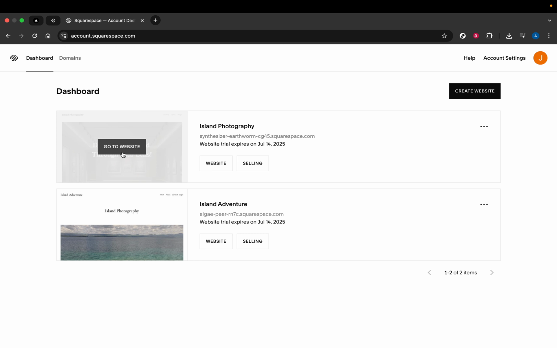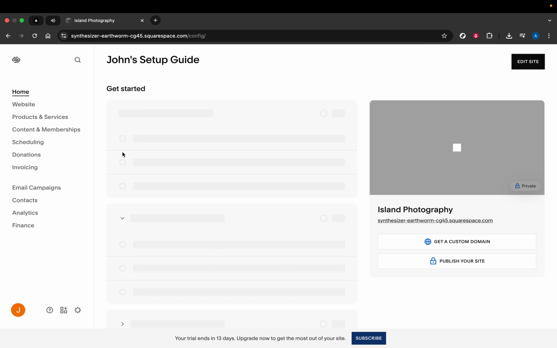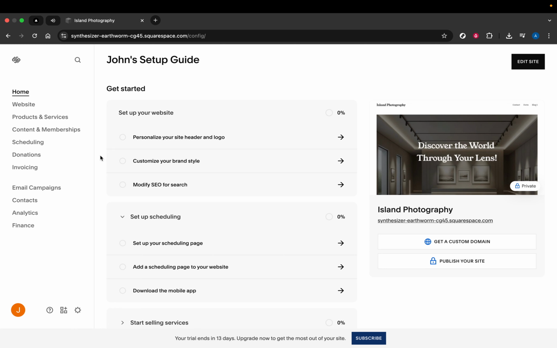This part is crucial because any changes you make will apply only to the website you select at this time. Once you've chosen the correct site, simply click on it, and this will take you to a more detailed view of that website's options and settings. From this main settings page, you need to look for the Styles option. This is where the magic of customization happens.